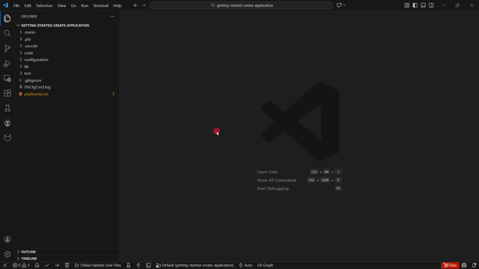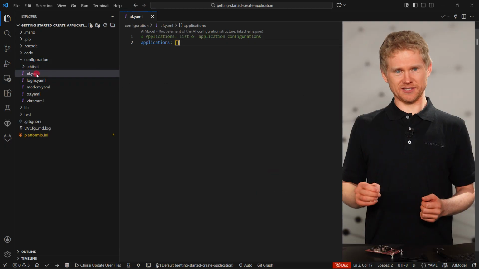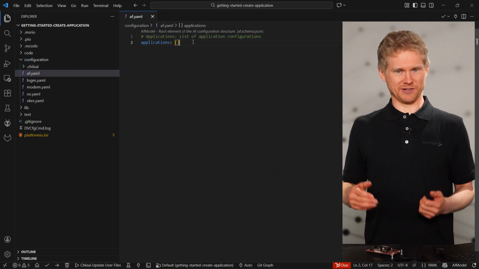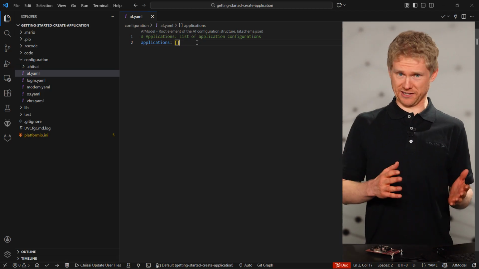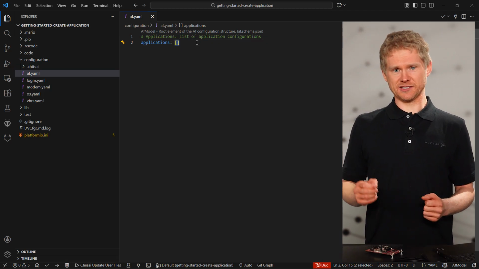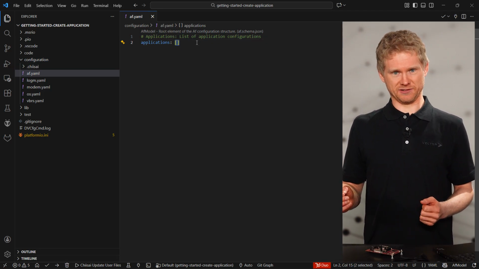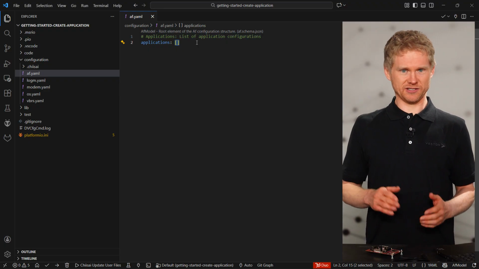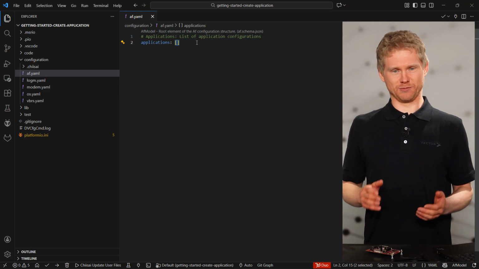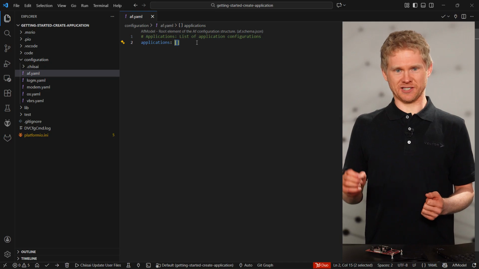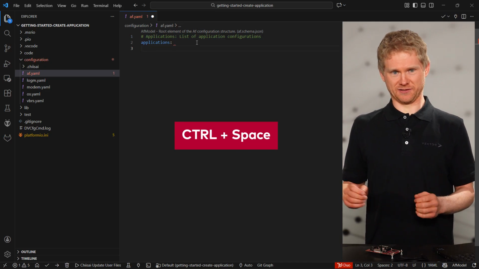Creating an application in MICROSAR IO is super easy. At first, go to the configuration folder and open the application framework.yaml file. In this tutorial, I would like to develop an application that makes an LED blink. Now, the list of the applications is empty, and we must add one. To make the configuration easier, auto-completion support is provided by just hitting Ctrl and space.